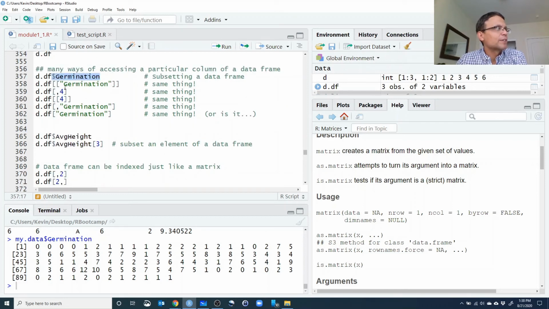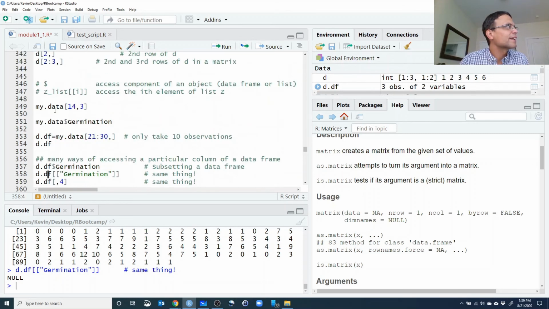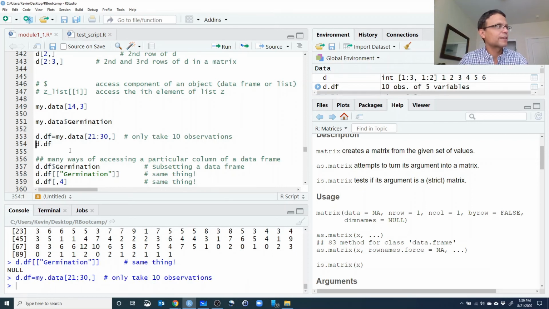So that's equivalent to this. Now the same thing can be done by using the double bracket operator and just using this text string germination. That also returns the exact same thing. Let me go back one step. I'm going to make this object d.df, and I'm going to assign it to be only 10 observations, from 21 to 30 of my data, just to make it easier to work with. So I'm just going to take 10 observations from my data, and I'm going to store it in this d.df object.